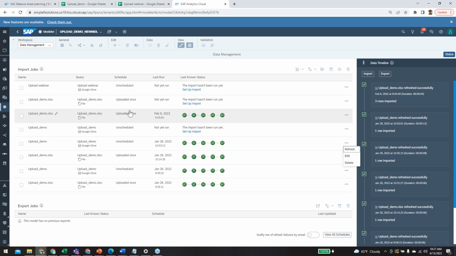If we're looking at flat files, I don't have the ability to refresh. All I have is the ability to delete it. That means every file that I load, I have to basically remap and create it, which isn't ideal. If I'm just changing numbers or changing the sheets, what's nice is that I can already have all my mapping set up.